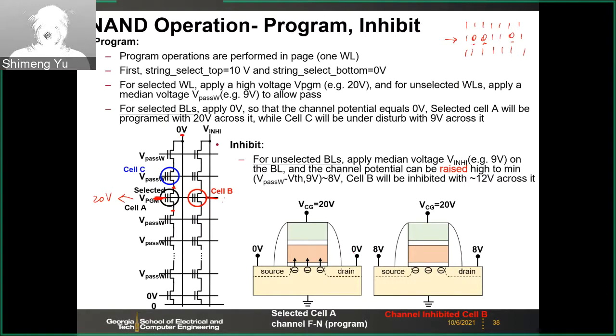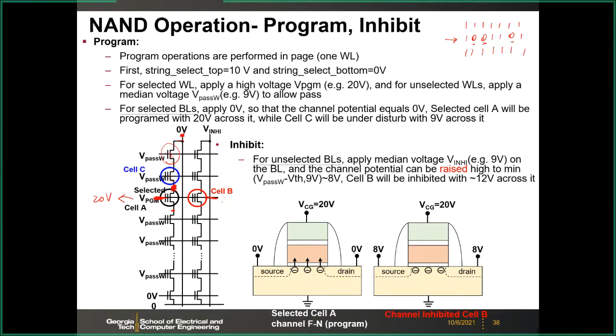And then you have to do something on those cells because this 0 needs to be passed to here. If those two transistors are cut off, you know this node is floating. You cannot have 0 voltage. So you need to somehow make those cells on top of the string to be conductive. Therefore, this 0 voltage can be passed to here. So what you need to do is to have the V pass W signal applied to the other unselected cells because you need to pass this 0 voltage.